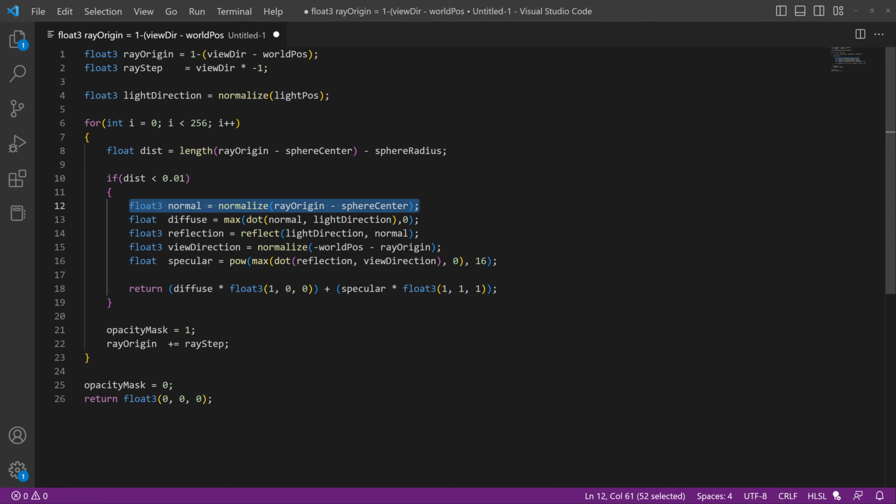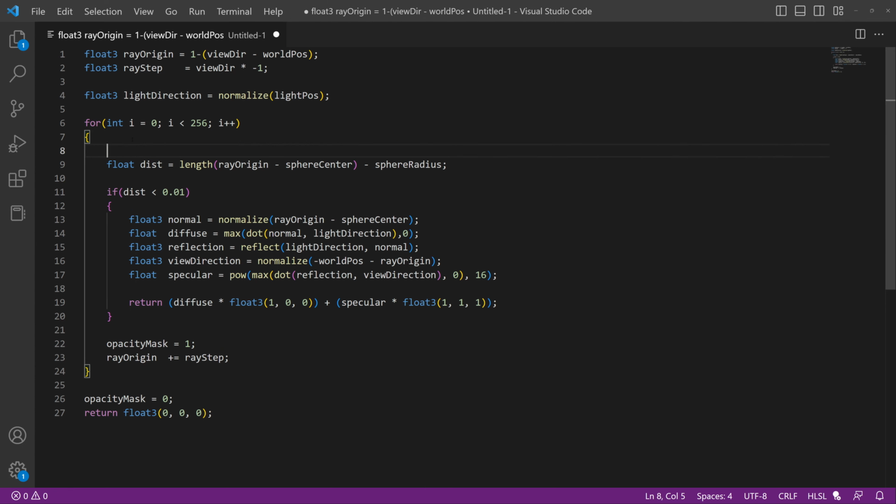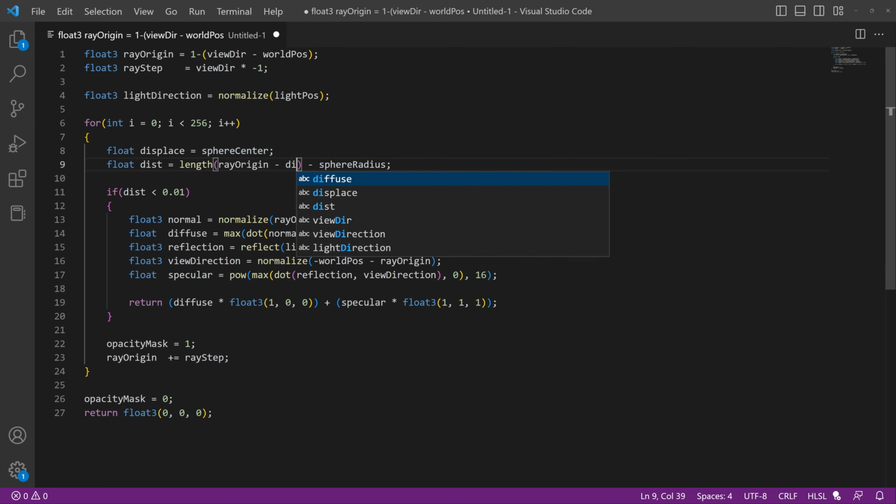So what we're going to want to do is change the signed distance field. This is currently what defines our sphere shape, and we're going to want to modify this. To make this a little bit easier to deal with, we're going to leave this as our distance field, and we're going to add a new variable. And that new variable we're going to call displace, and we're going to make it equal the sphere center. So what we can do right now is take this sphere center here and remove that and replace that with our displace variable.